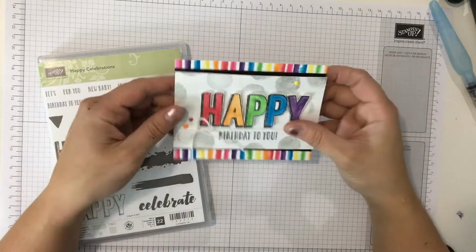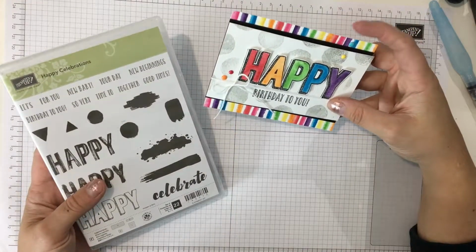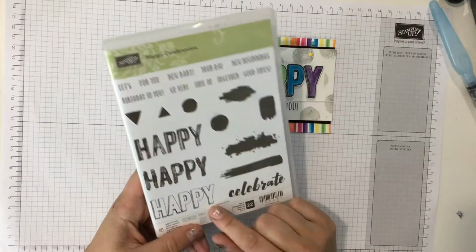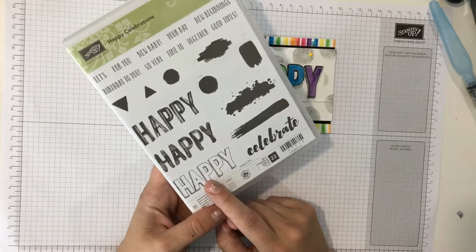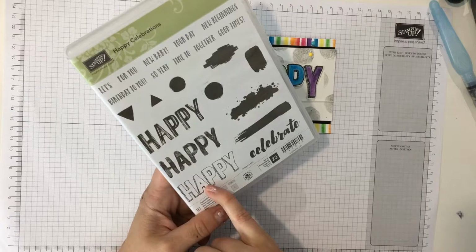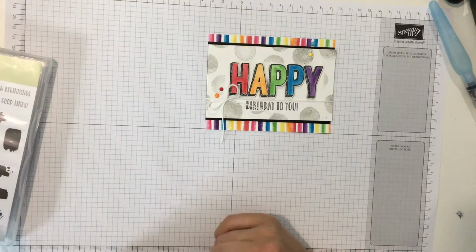I created this card today, and I thought I'd do a quick video to take you through it. It's actually a little bit wild for me because there's so many colors, but it seems to be a reflection of my daughter, at least. So I used this Happy Celebrations stamp set, and in actual fact, I don't know if you can see that, but there's two filler alphas that you could actually use for this oversized stamp here, but true to my style, I did want to color it. But if you want to stamp it, it's completely up to you.